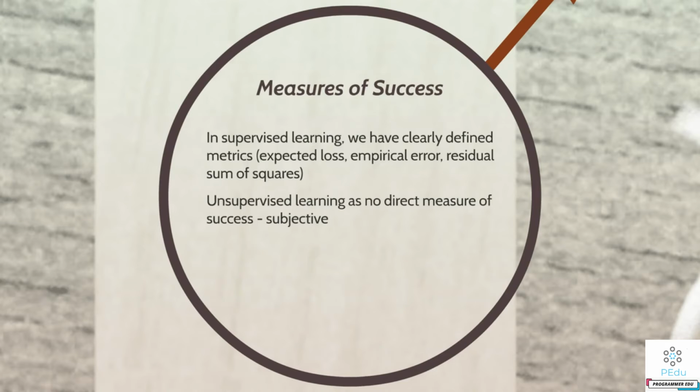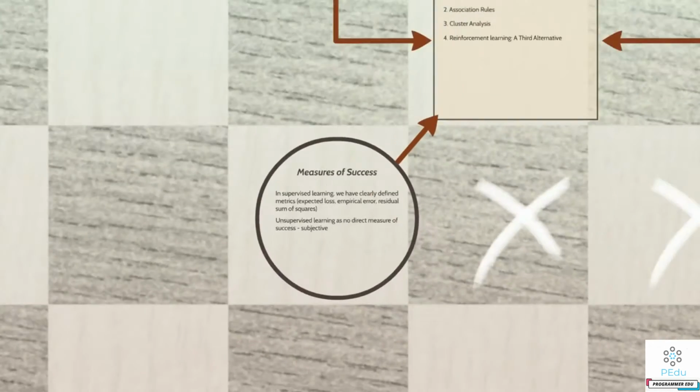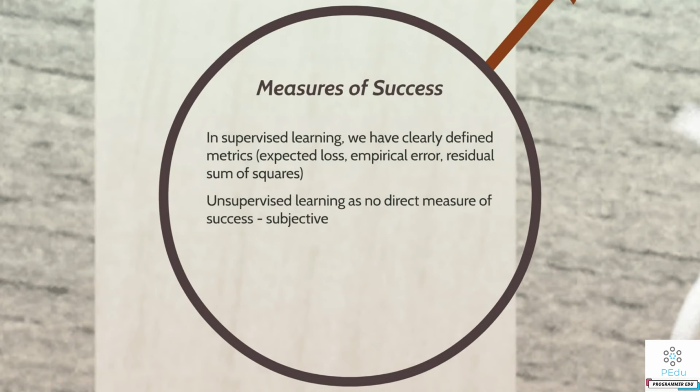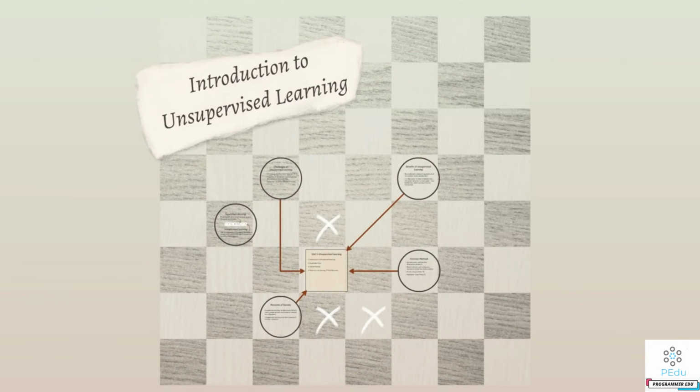We'll talk about later in k-means clustering how we can use something such as Euclidean distance to produce a measure of similarity or dissimilarity. However, that is going to vary depending on the methods that we employ. So it's important to keep in mind that unsupervised learning doesn't have a clear measure of success. However, it is going to be very beneficial if we're trying to extract features or knowledge about our input data and learn about the probability distribution of the data that we have and extract that distribution so that we can use it for future analysis.